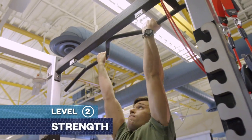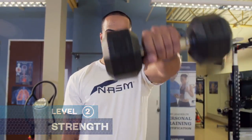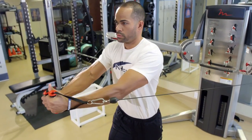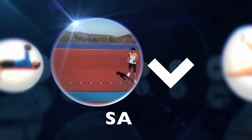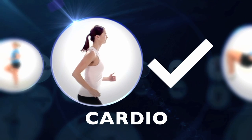In the strength level, we're going to add load and mass to your workout — using heavier weights, moving a little bit faster, and getting your muscles stronger. Once we have good stability and good strength, we can add in the power phase that everybody likes to do. It's an integrated training system that uses flexibility training, core training, balance training, plyometric or reactive training, speed, agility, and quickness training, combined with resistance training and cardiovascular work to create a complete program.